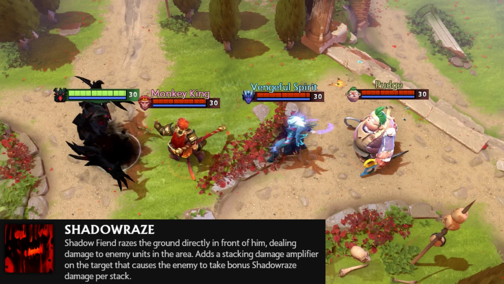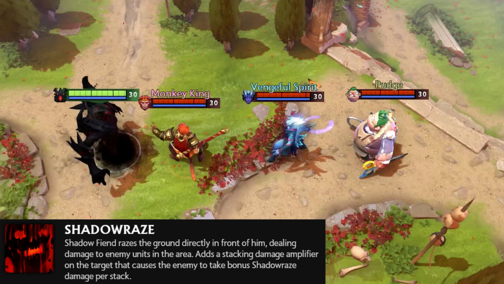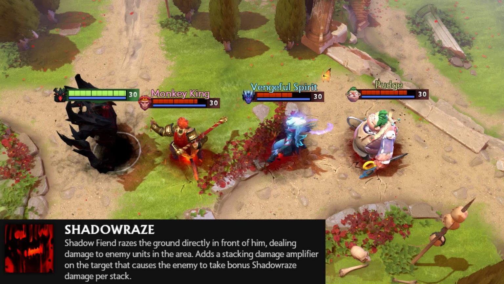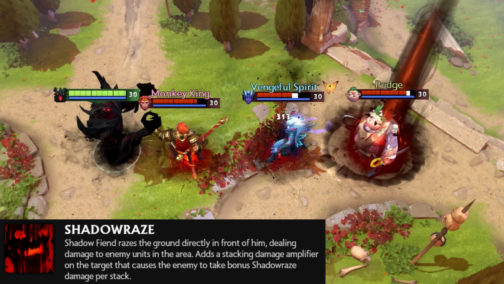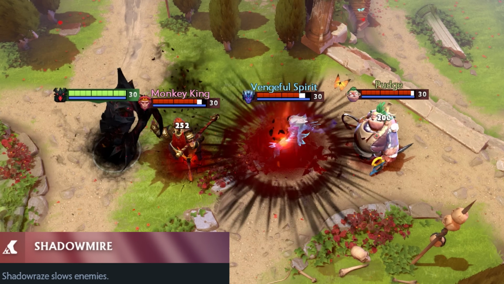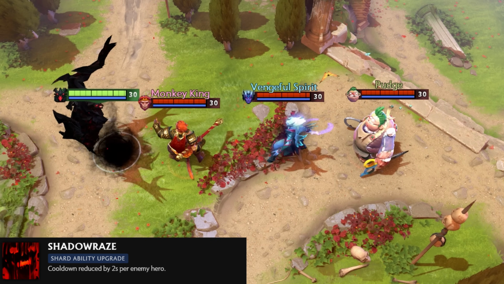He also has Razes. These take your QWE slots by default, but are treated as a single ability. He deals damage to an area in front of him, with a distance depending on which Raze was used. Each Raze has its own individual cooldown, and they also apply a stacking debuff, causing affected enemies to take more damage from subsequent Razes. The Shadow Miner facet causes Razes to apply a stacking slow as well. Shard decreases the cooldown of your Razes depending on how many enemy heroes are hit.